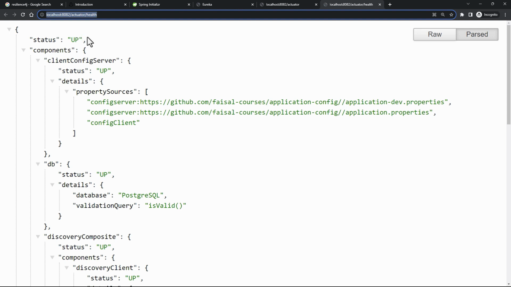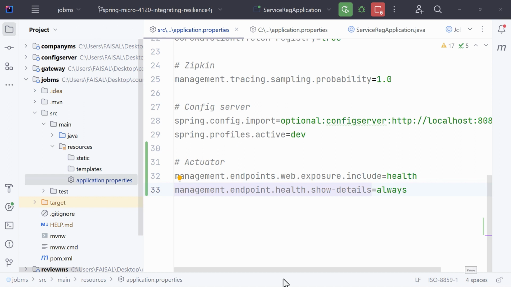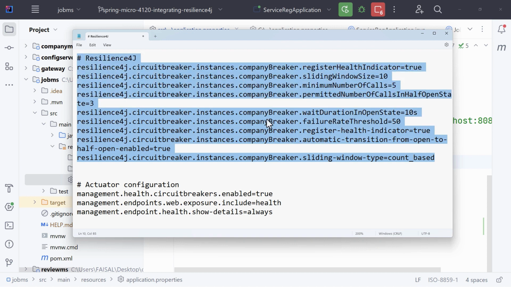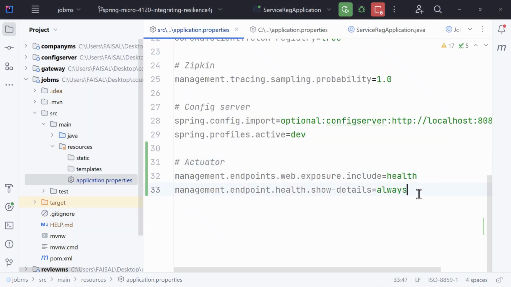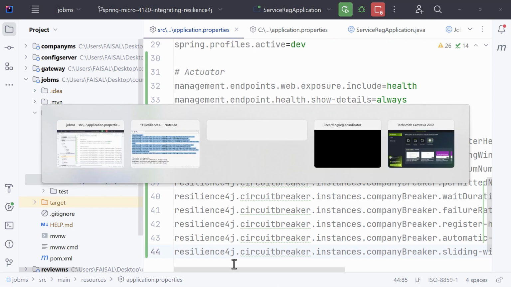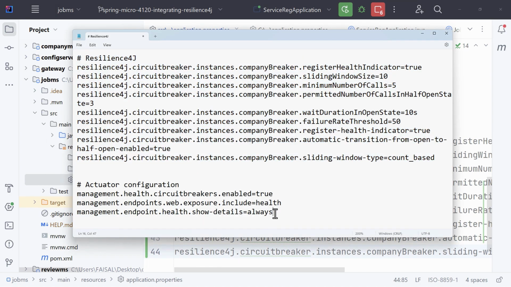In order to configure the circuit breaker, I'm going to add a few configurations into my application.properties. I actually have these configurations added in this notepad, which I'm just going to copy. So I'll copy all of this for Resilience4J, and I'll get it pasted over here. I'm also going to copy this part.